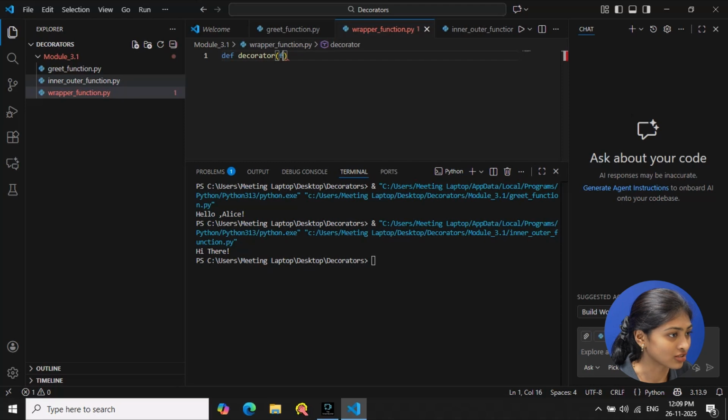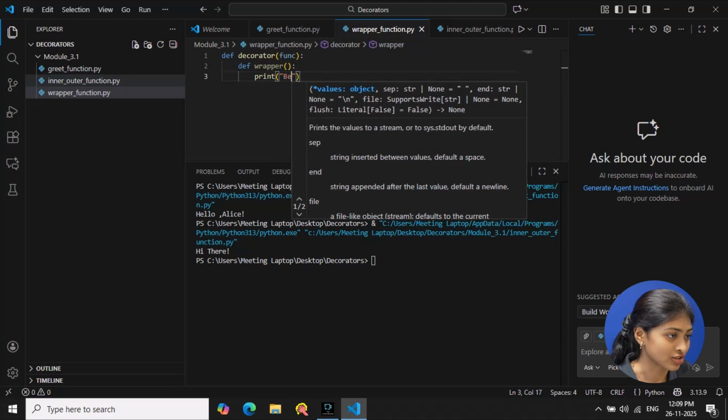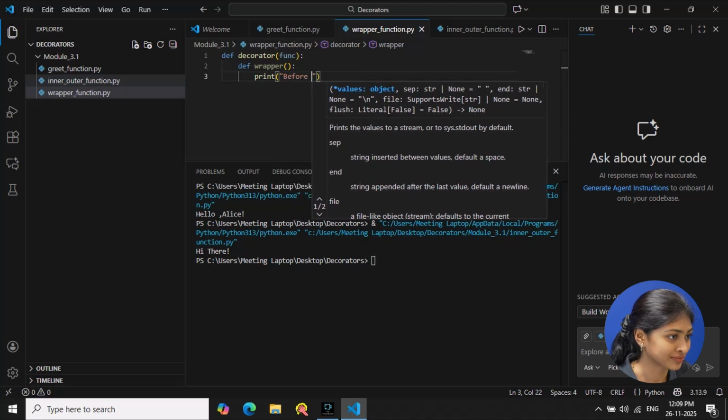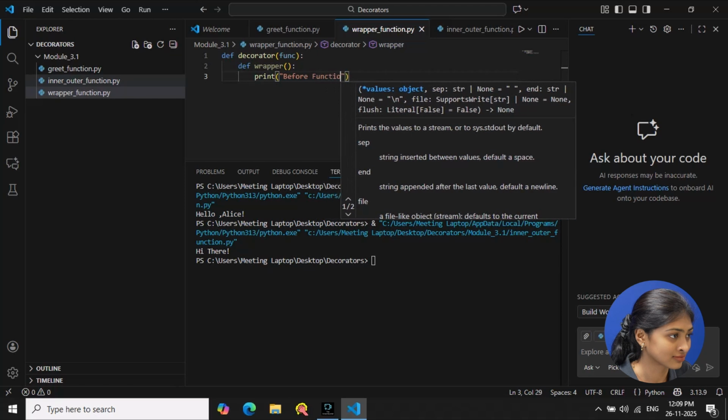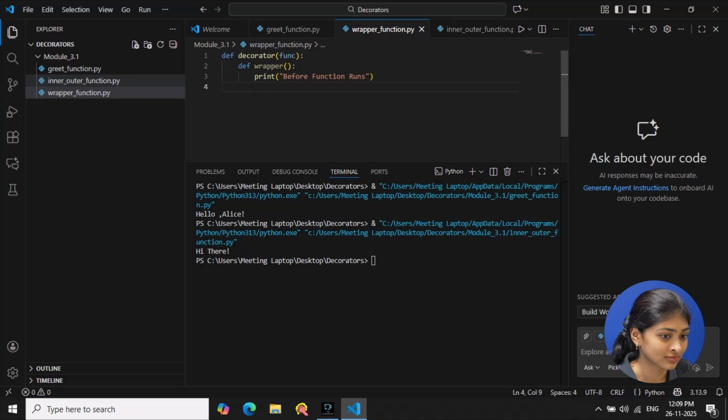I'm writing a function def decorator of function. And I'm writing another function def wrapper. I'm writing a print statement here, print before function runs. Here the decorators are the same.